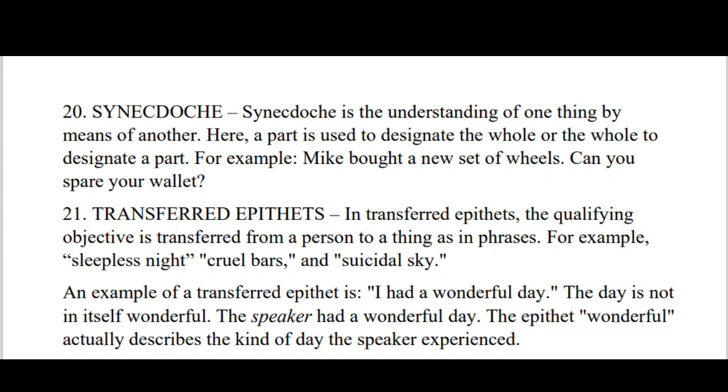I had a wonderful day. Now what is being said over here? I had a wonderful day. Now, wonderful day. If you concentrate on these two words, is the day really wonderful? Day is an abstract idea. It's an abstract thing. Is the day going to be wonderful? No. It is not the day that is wonderful. The day is not in itself wonderful, but the speaker had a wonderful day. The one who is saying that I had a wonderful day actually had a wonderful day. Therefore, the epithet wonderful actually describes the kind of day the speaker experienced. So you see, this is what's happening in a transferred epithet.